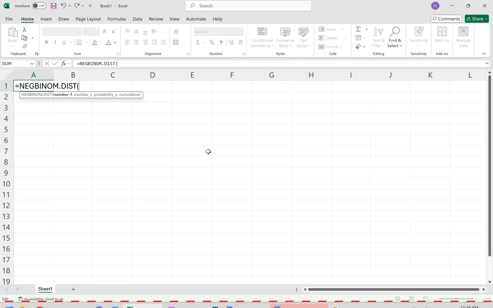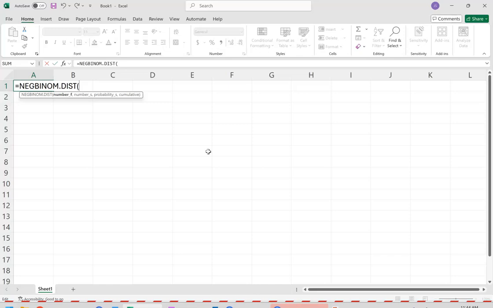You've got the different parameters that you would want to put in here. Number of S's, number of successes. So this would be your X value that you would want to have the number of trials until that number of successes, and then probability of success, and you can do cumulative. That means that I could also do geometric using the negative binomial, right? Which is why, I'm guessing, Excel doesn't have it as a separate function.